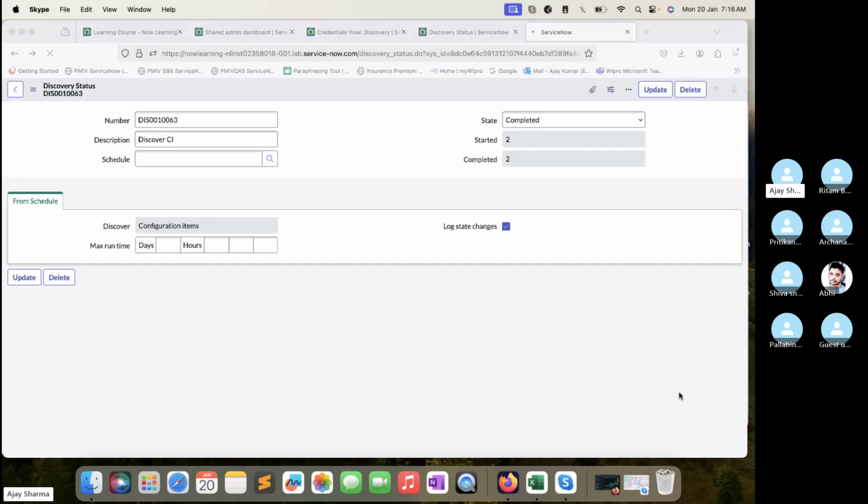Actually, this is one of the issues we also face a lot of the time when running discovery. Let me showcase this one.